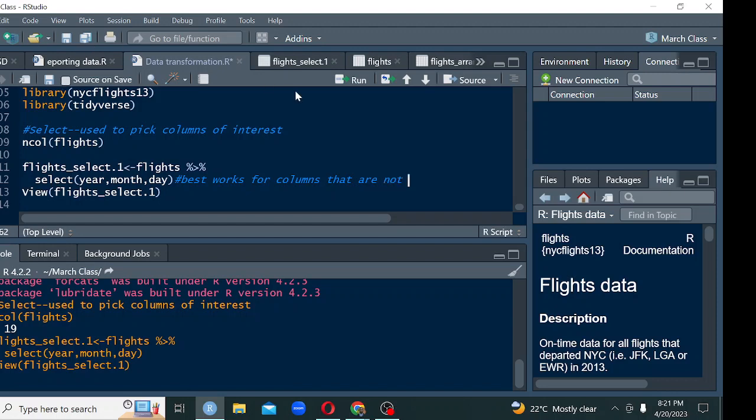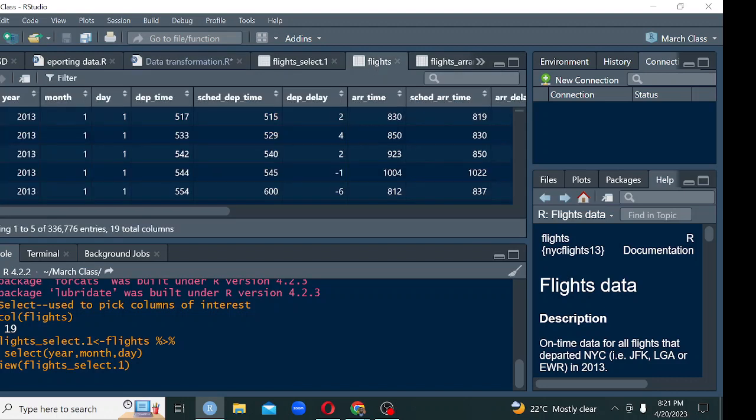Like in terms of arrangement, you see in our original data, year, month, and day follow each other. But this method works best if you have columns that do not necessarily follow each other in terms of arrangement. Maybe I just want to pick year, then departure, delay, and so on.